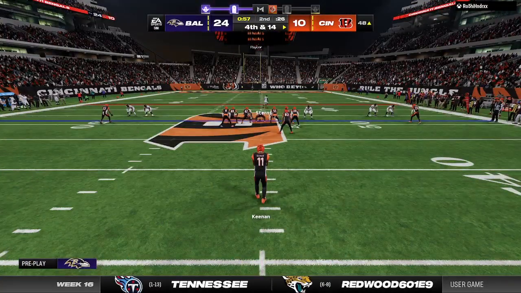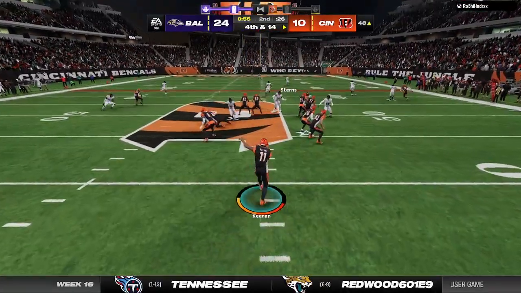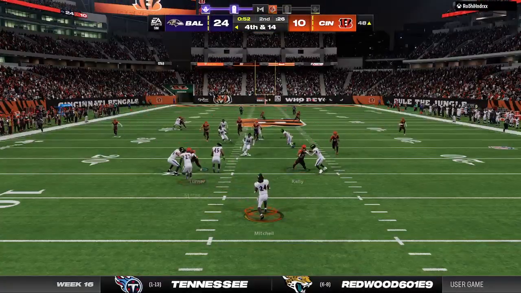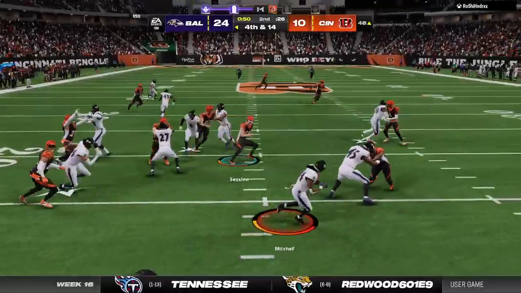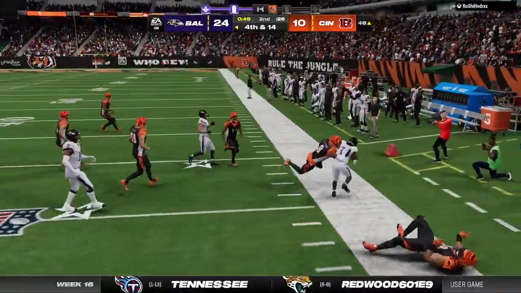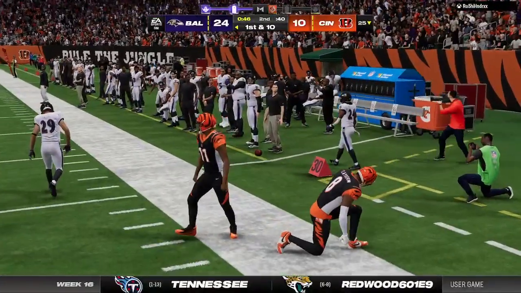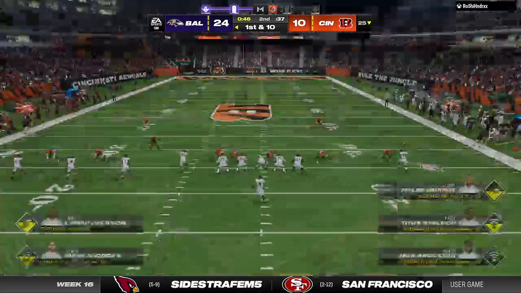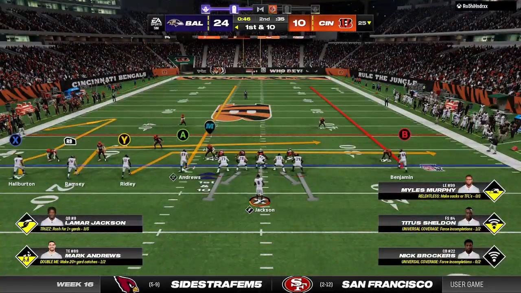The Bengals bring out their punter now, as he'll punt it away for the 2nd time. And he's out right at the 25. A good return there, 17 yards. And it will be 1st and 10 as they take over.